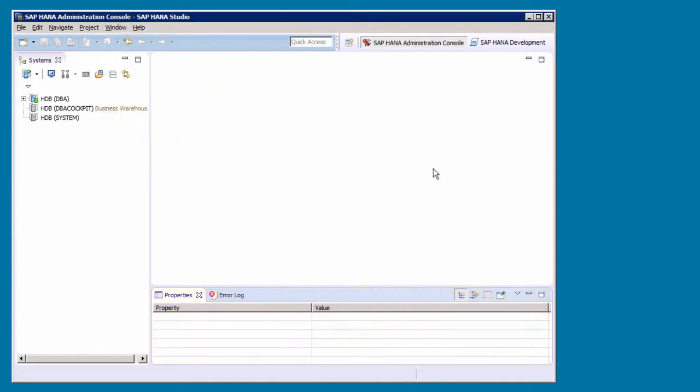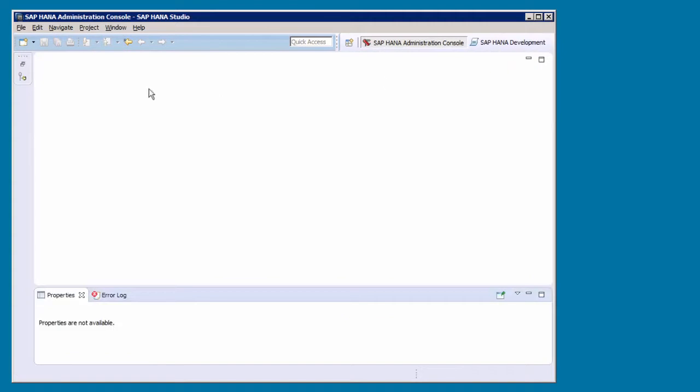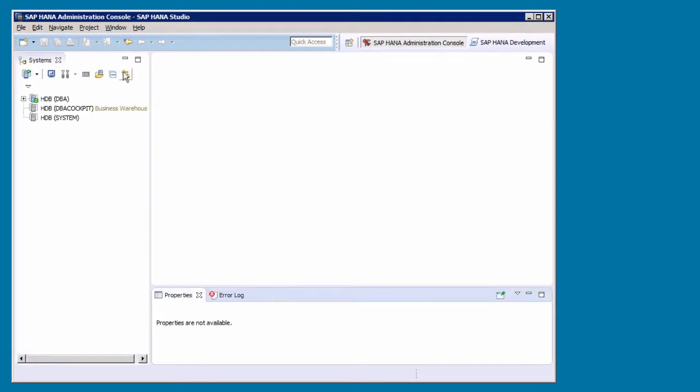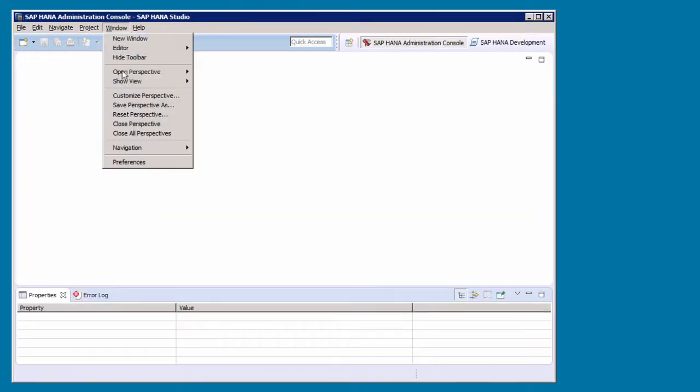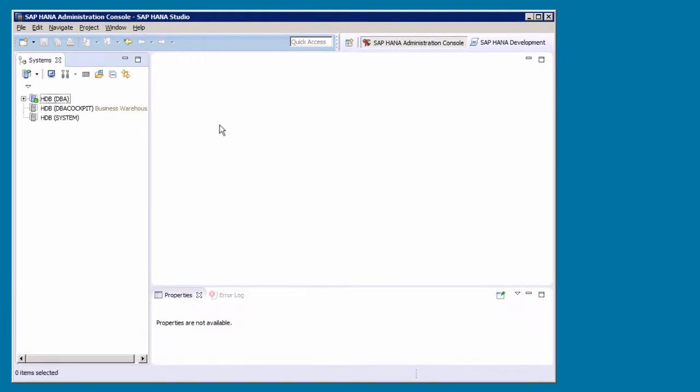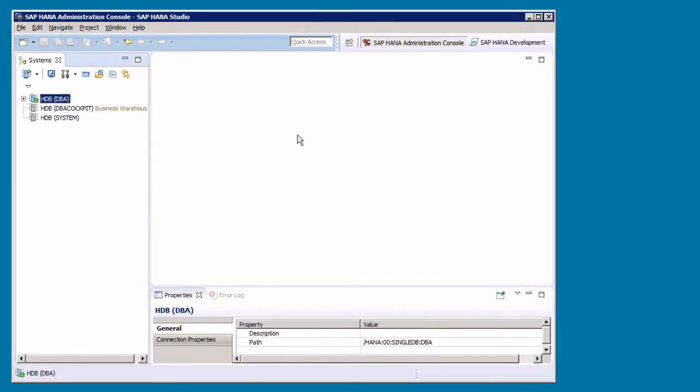Let's look at the available editors. At the left, as mentioned, we have our Systems view. You can resize it, make it bigger, make it disappear, and make it come back again. The Systems view is open by default when you open the administration console. And if it's closed, you can open it from the Window menu: Window, Show View, Systems. Typically, you will always have this open, as some other editor views can only be accessed by doing a Control-click or right-click on the system. Okay, that's the Systems view.